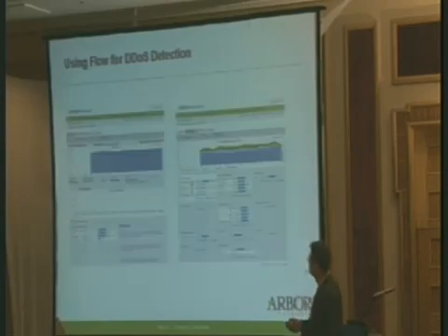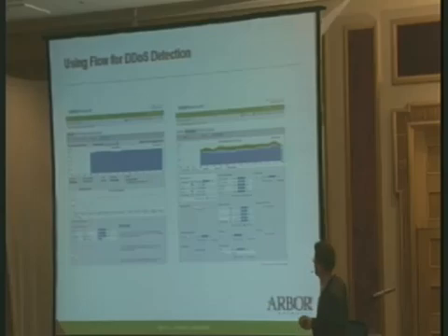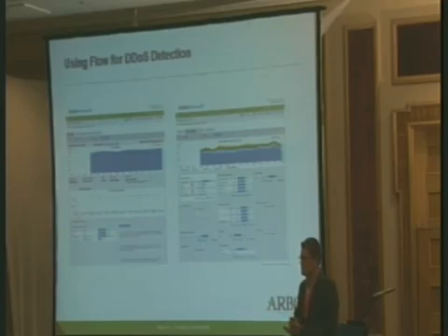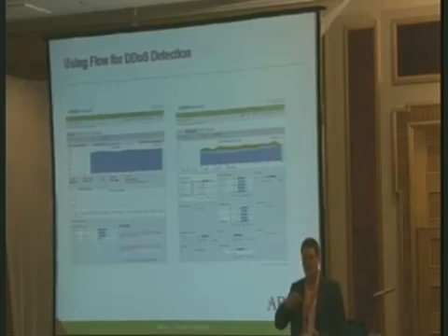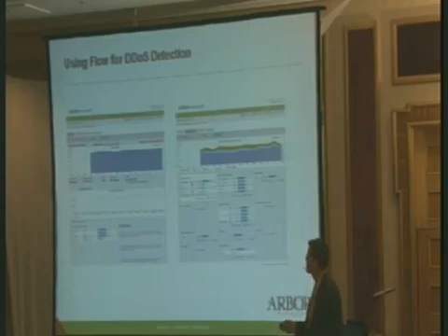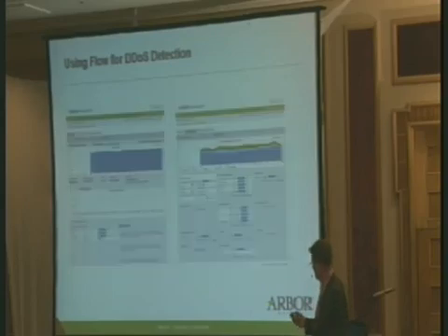So within the Peakflow solution, we've got all these reports. For instance, here we've detected a UDP flood going on. We can tell you the parameters around that. We can tell you which country it's most probably coming from, so you can then do whatever you want with that information to block. So for instance, if you've got a banking customer on your network, where you expect 90% of the traffic to come from South Africa, and all of a sudden there's a huge chunk of traffic coming from China, that is an anomaly against your baseline, and you can go and mitigate that very easily. It's just a simple use case, but you can glean that information from the alerts that the Peakflow system gives you.